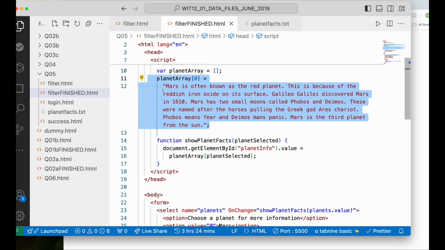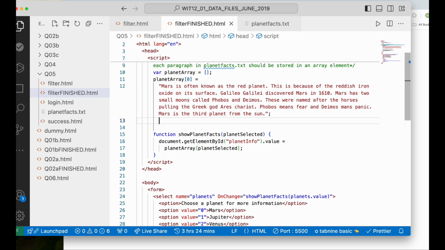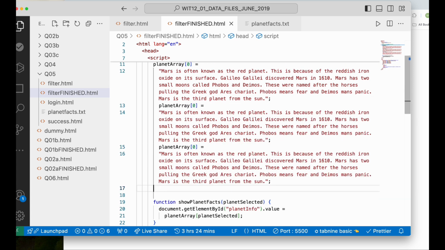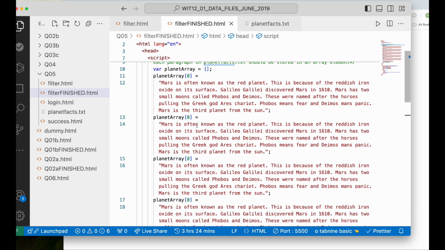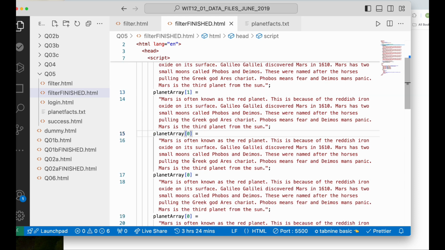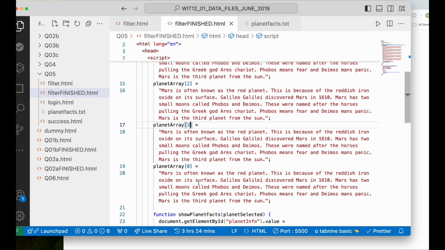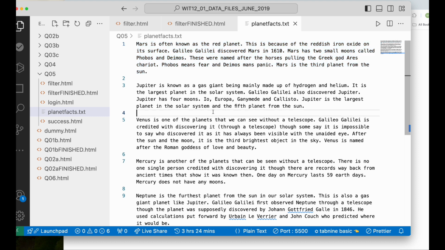So same thing, I will copy these because they have from 0 to 4. I will add 2, 3, 4, 5. So here it should be 1, here it should be 2, this one will be 3, and this one will be 4. So we are assigning the number based on the value. Then we will copy all these things.